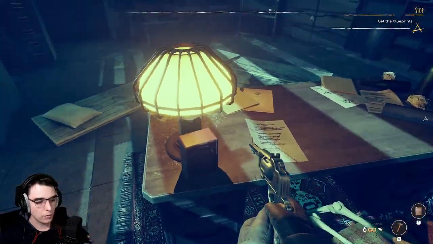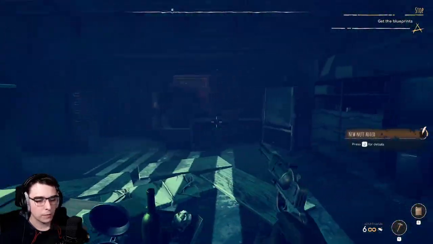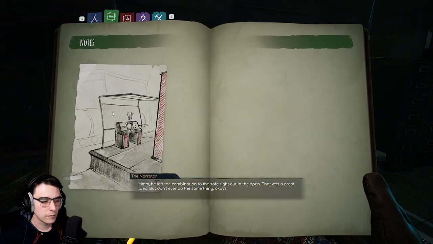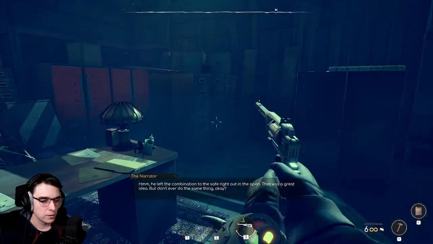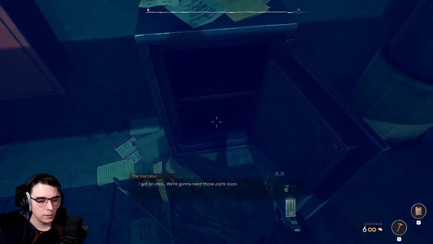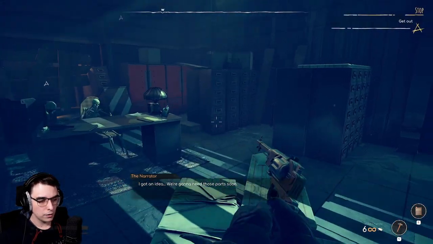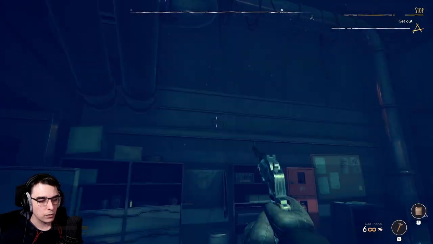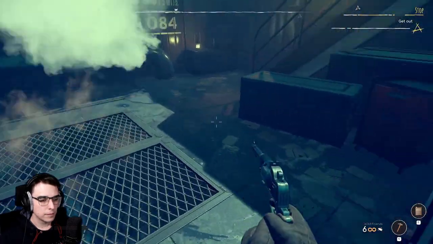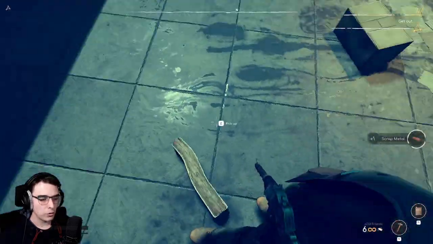Can I interact? Are you not letting me interact? Collect the blueprints. Ah, this one. New note added. He left the combination of the safe right out in the open. That was a great idea. But don't ever do the same thing, okay? Okay. I'll definitely not do that. I got an idea. We're gonna need those parts soon. Okay. Get out. Okay, get out. Okay, need to be careful of those vents. They do cause damage. Yay, more materials.